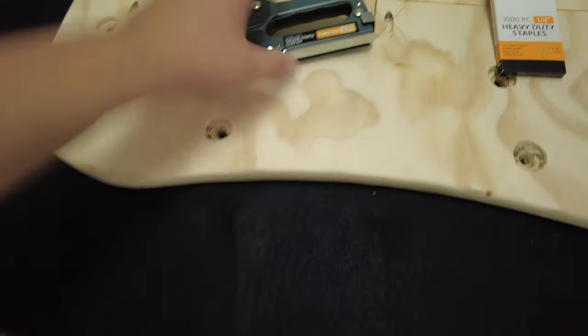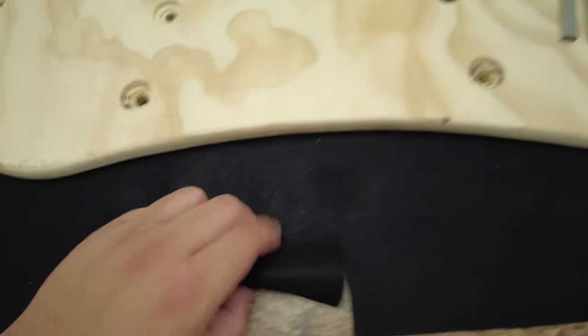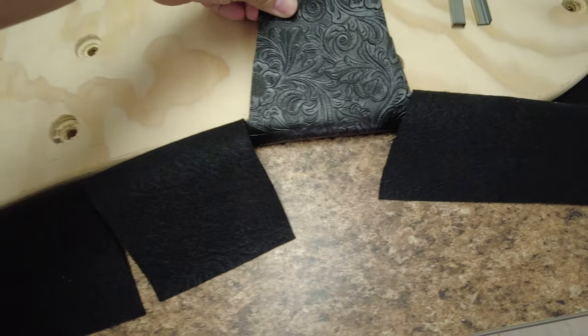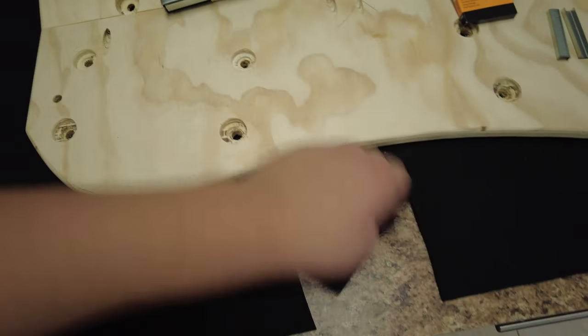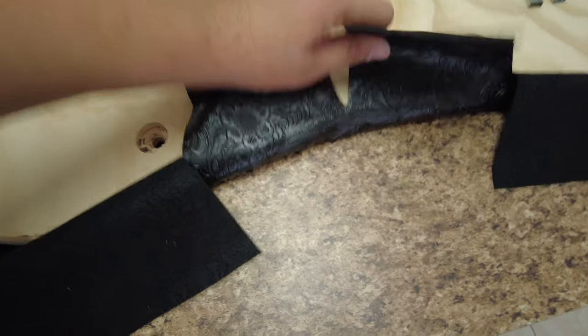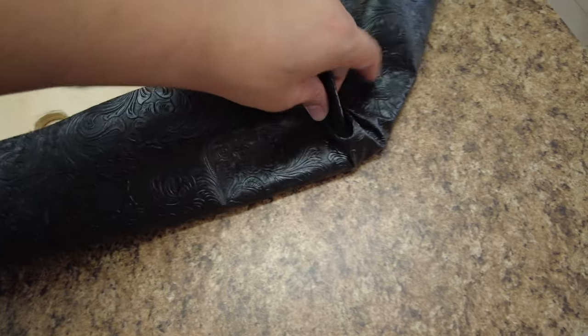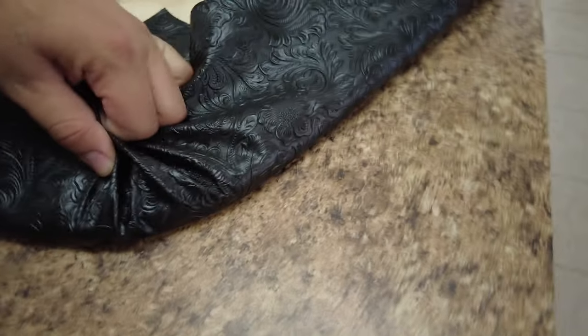And then on this curved part, which is really the only thing that's gonna give me any issues, there are some relief cuts. Shout out to my mom for telling me what to do here. So now with these relief cuts, it gets the curve a little bit better. And then on the corners here, she's telling me that I have to scrunch it up pretty much to get that bend. So I'm gonna be doing that too.